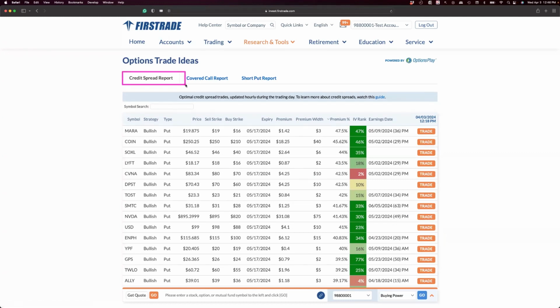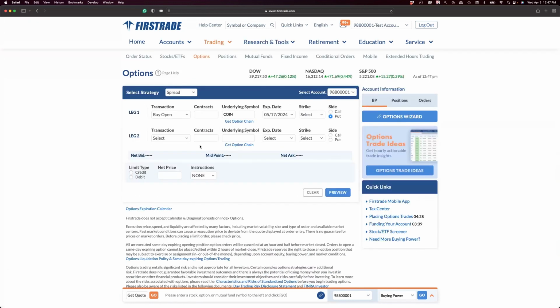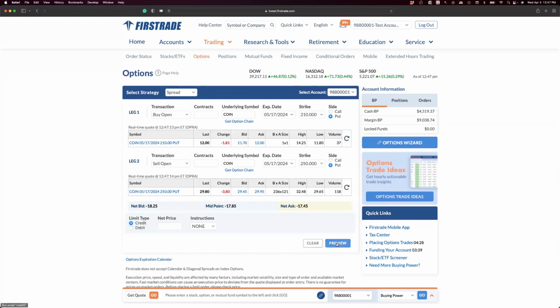We even have a credit spread opportunity report. These are credit spreads that have the best risk to reward at the current moment. And you can sort it based on bullish and bearish strategies. You can look at exactly which strike you're buying and selling, what your potential risk and reward ratio is, how much you can potentially make versus how much you can potentially lose, whether there are earnings or not coming up. And if you like it, you can simply click on the trade button and we'll actually pre-fill the order ticket for you as well. So you can do this for finding credit spread opportunities. You can use it for trading debit spreads.